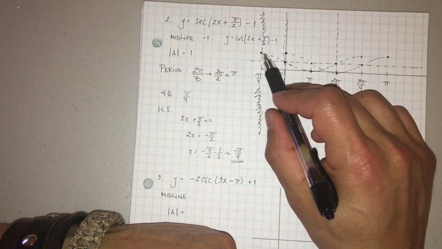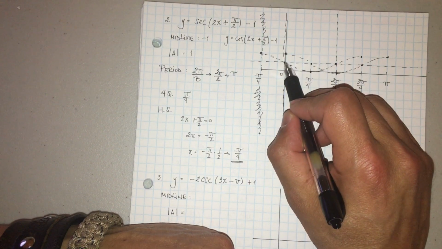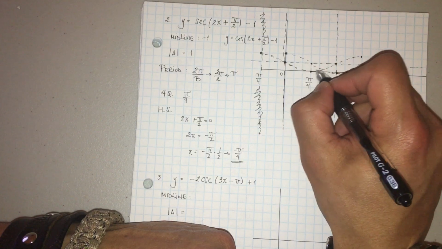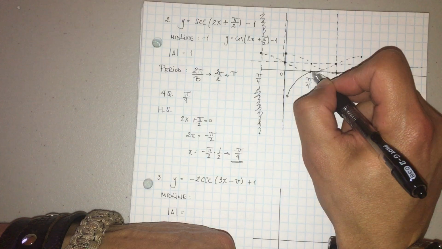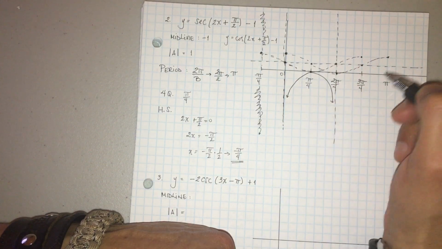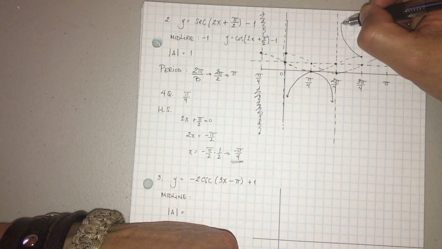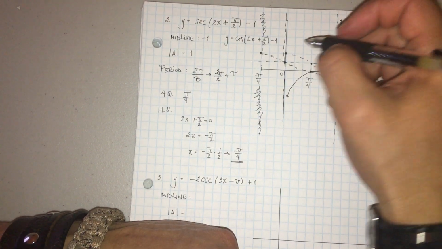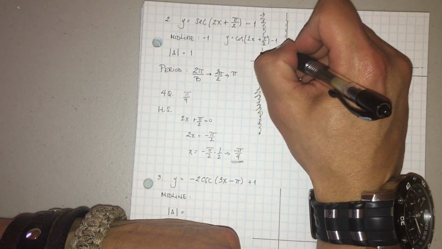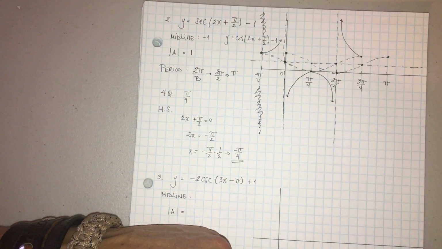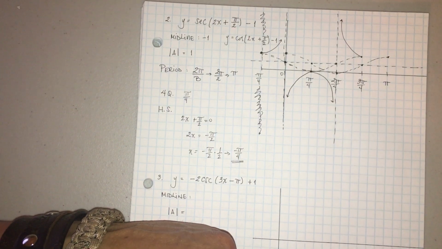So notice here's my asymptote right here. Crosses the midline right here. So this guy here, instead of being concave up, is going to be concave down. And this little part here, instead of going concave down, is going to be concave up. And then same thing here. You see this little part here, it's going down. Well, now it's going to be going up, just like that. All right. Depends how many cycles your professor wants, but that should be perfectly acceptable.